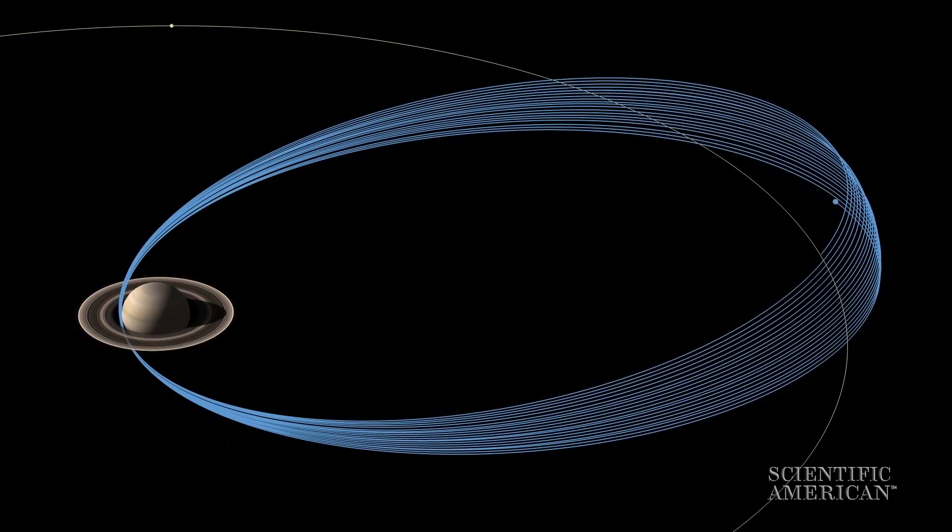That's why Cassini's mission planners decided to crash the spacecraft into Saturn — rather than risk contaminating this target of immense astrobiological interest with microbes from Earth. The last thing is what NASA is calling the Grand Finale. Imagine this little rubber ducky is Cassini, and this little ball is Saturn's largest moon, Titan. Cassini slingshot around Titan to get into a trajectory that takes it between the innermost ring of Saturn and the planet's cloud tops — someplace nobody has ever explored before. And it can answer some really important questions.